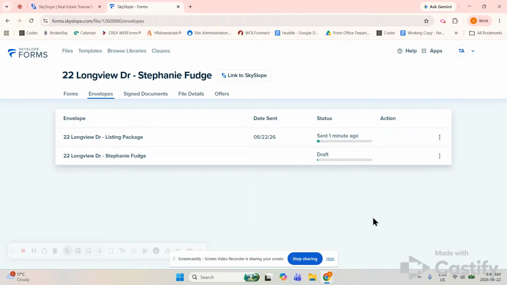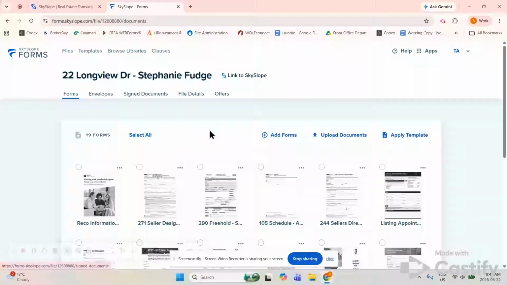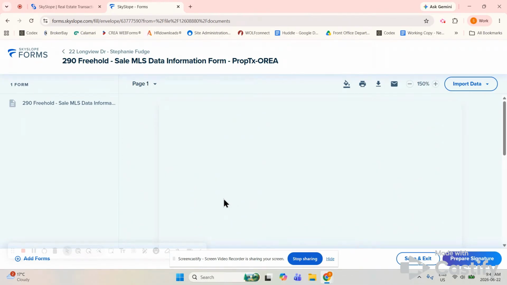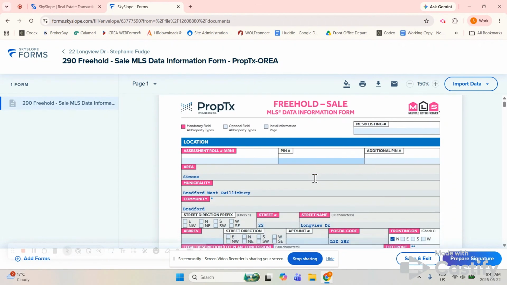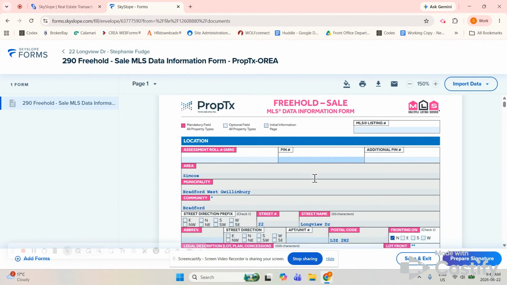So I hope that helps. I will do another video on how to do the different version of a data entry form, because currently if you're filling out your data entry form here, you also have to do data input on the board. So on Toronto Real Estate Board or on Cornerstone, you'll have to input that information. So it's like you're inputting it twice. So there is another option for some people who would rather just input it once. So stay tuned and I'll make that video.